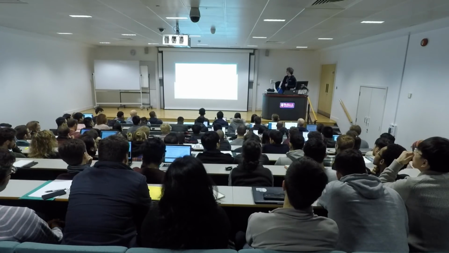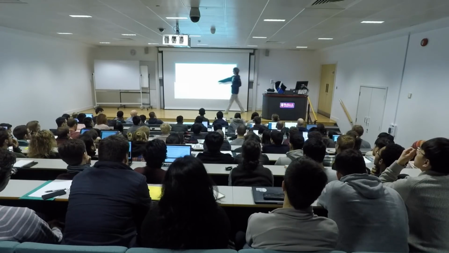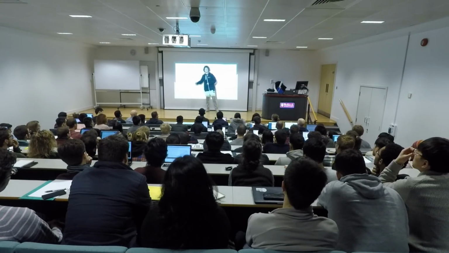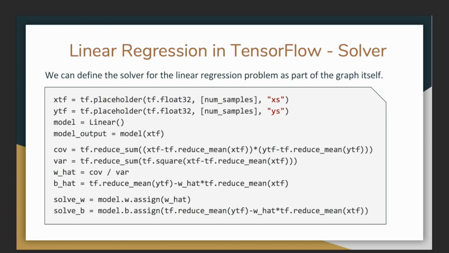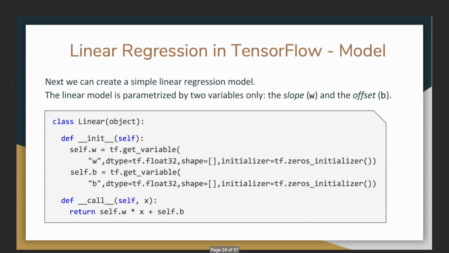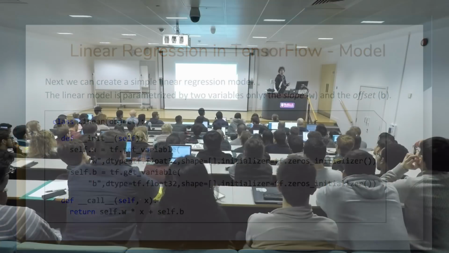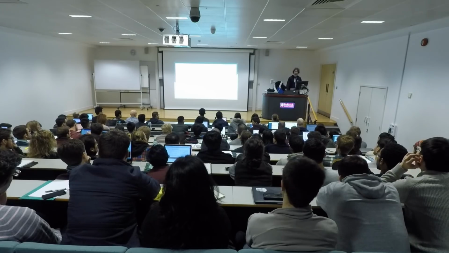So basically what TensorFlow does is go to model output, which is here, and execute everything that is required to compute model output. Solve W and solve B, so the reassigning of the variables, is not required in order to compute model output, because model output is just this call here. It is W, which is a variable which persists its values across execution, B, which is also a variable, and X, which is just the current placeholder. So all the rest of the graph, because it's not required by any dependency to be executed, will not be executed, saving computation and giving you the results you would expect.